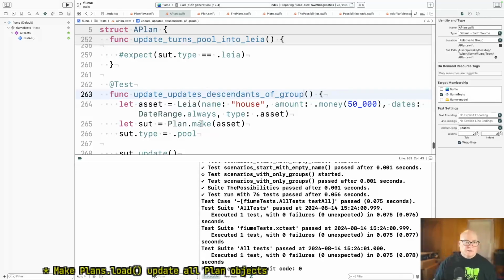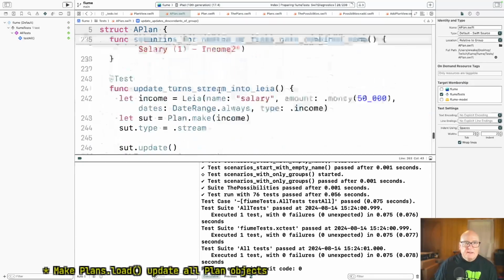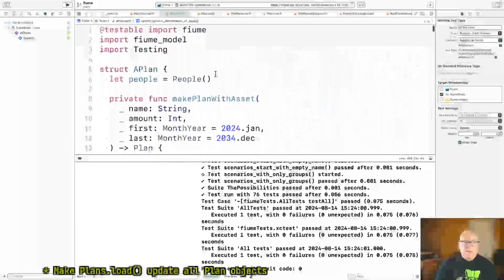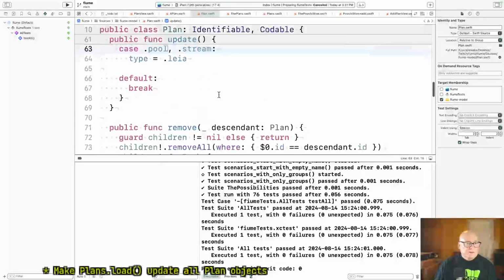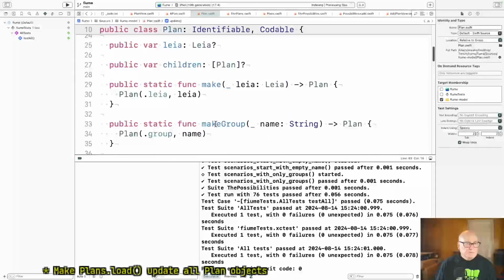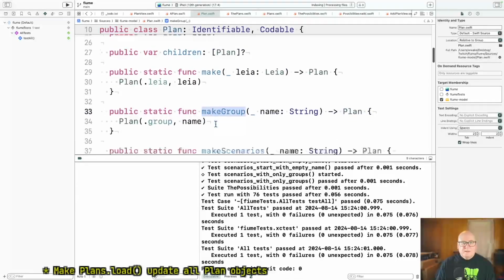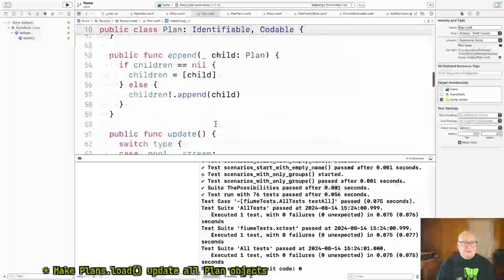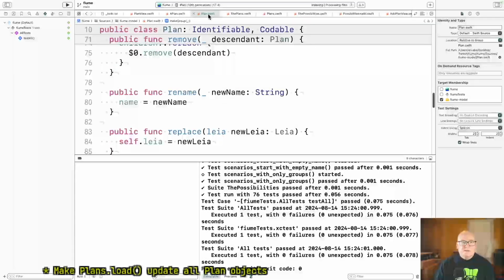All right, so we're going to create an asset. We make a plan, and then we want to make a plan with a group. Okay, so we'll make a group, and then we'll add the plan, the child to the group.